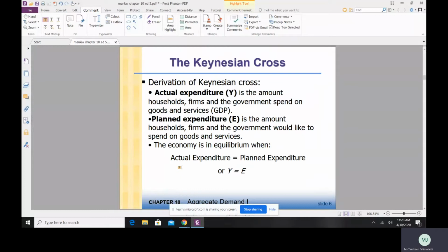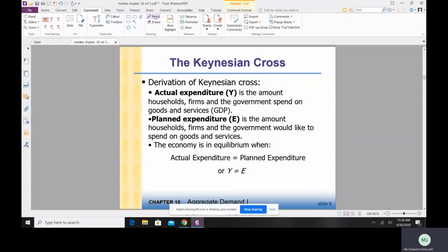Okay, now let's start off with deriving the IS curve. If you remember the big picture, I told you that the IS curve is derived with the help of the Keynesian cross. So let's first see what the Keynesian cross is. We're going to first derive the Keynesian cross, because when we derive this, you will understand how from this Keynesian cross we can then derive the IS curve. But before the derivation, there are some notations which you should be familiar with.